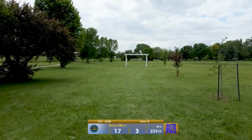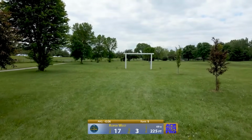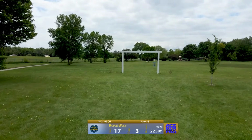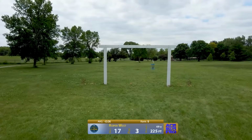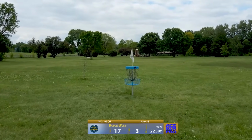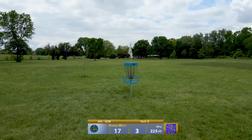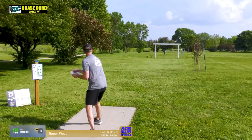225 feet through the triple Mando here. Basket slightly off to the right, about 50 feet through the triple Mando. Would imagine the wind they're playing in right now is a little bit tougher than we're currently looking at it. I wonder if we'll see in this wind just play up short just to not bring a bogey into play and still give yourself a putt, because that drop zone putt isn't too bad.